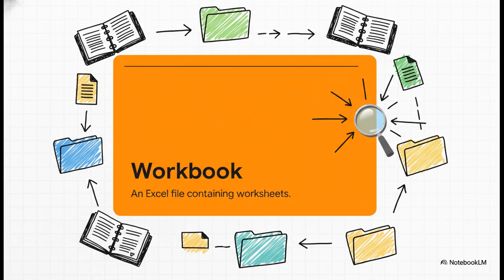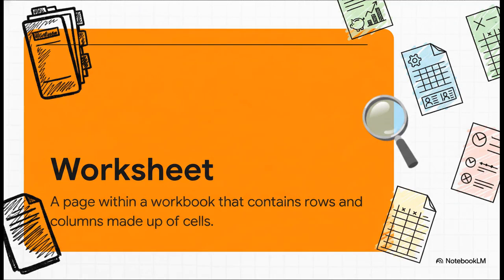The entire Excel file you're working in is called a workbook. I want you to think of it like a digital 3-ring binder. It's the main container for your whole project. So if the workbook is the binder, then worksheets, or a lot of people just call them sheets, are the individual pages inside that binder. This is how you organize different chunks of your project. You could have a budget on one sheet, a contact list on another, all inside the same file. It's really the key to keeping things clean and easy to understand.